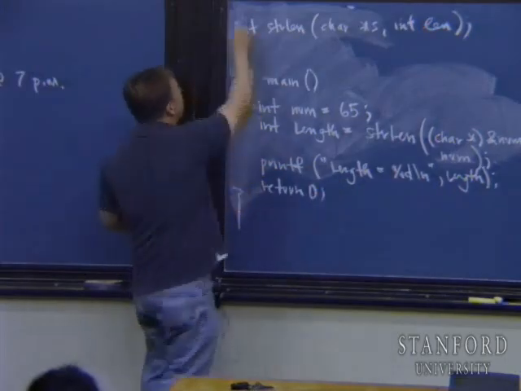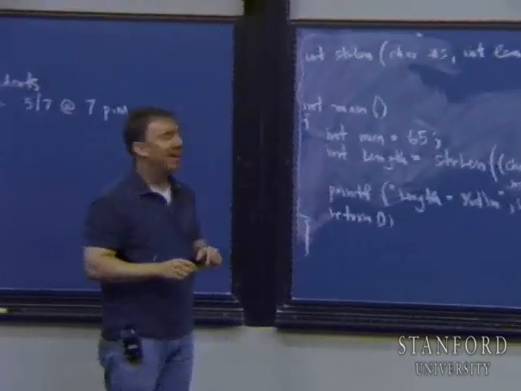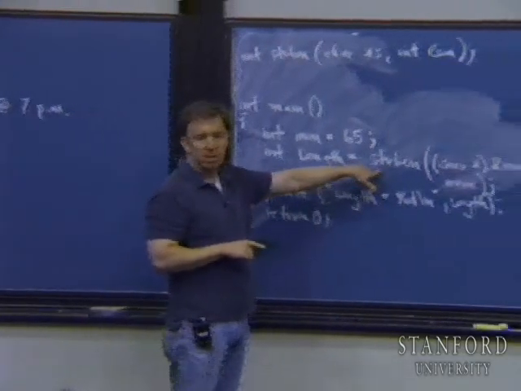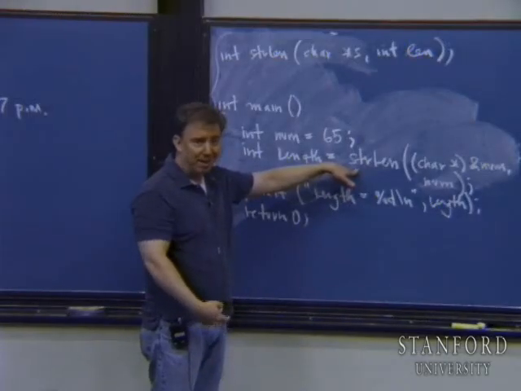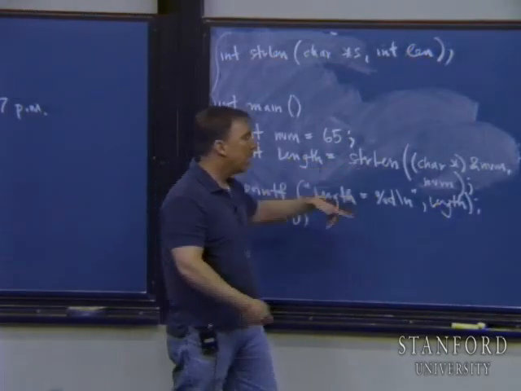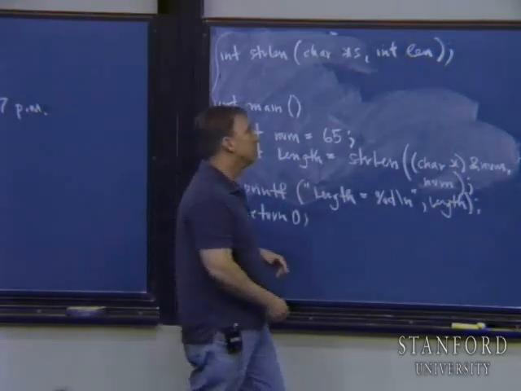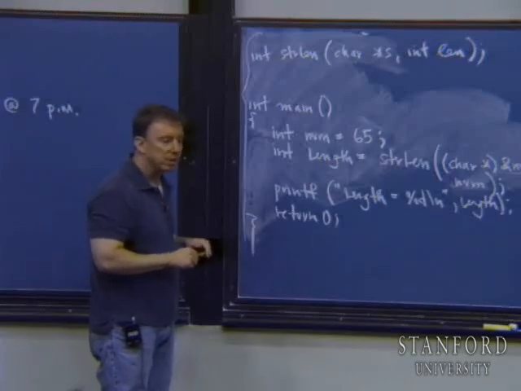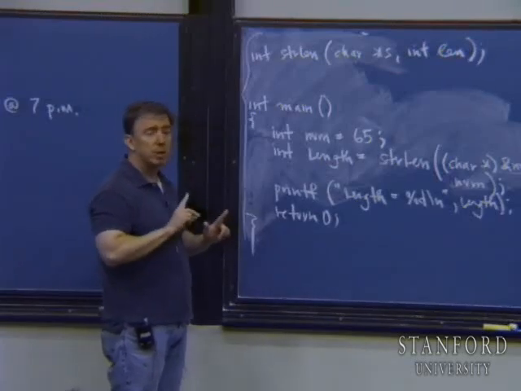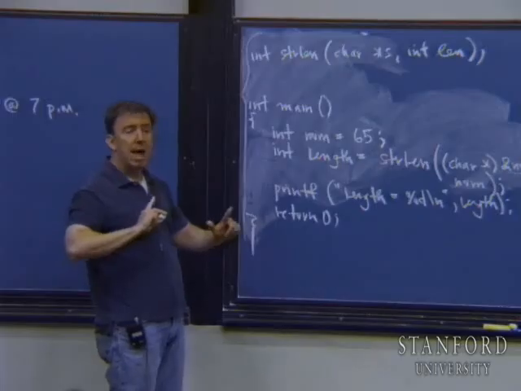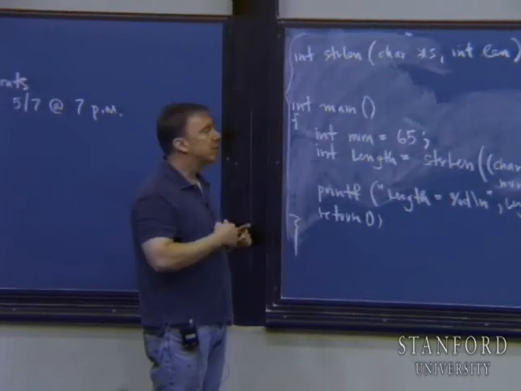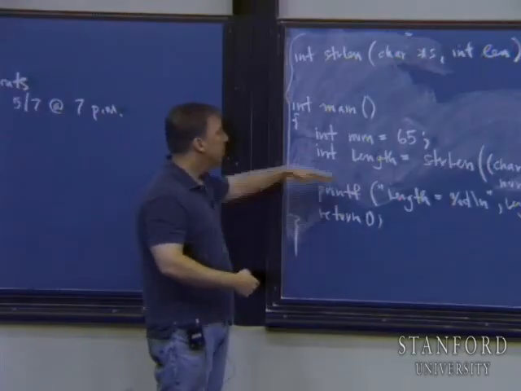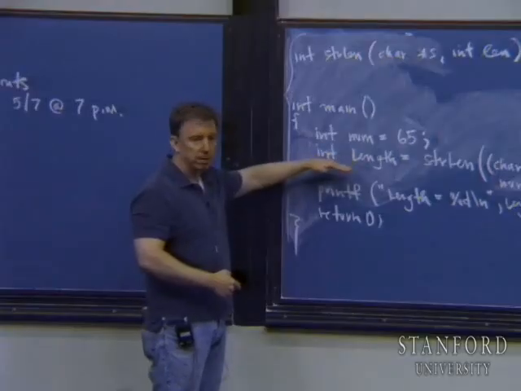The interesting part is that this is a complete hack. I manually prototyped it right there. You should try not to do that because it allows things like this to happen. It turns out it doesn't cause any problems. I'm sorry, it doesn't cause any runtime problems. It'll actually execute properly. And because this happens to point to either 00065 or 65000, both of those can be interpreted from the beginning of that sequence as some C string. One happens to be the empty string. The other one happens to be the capital A followed by a \0. Okay? It will just have some response, even though it's a little weird.